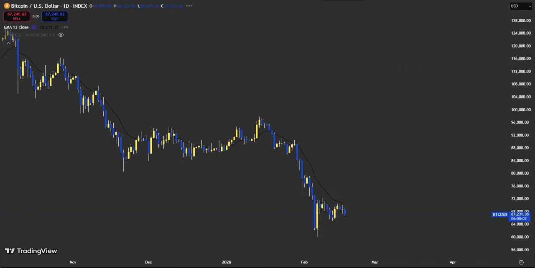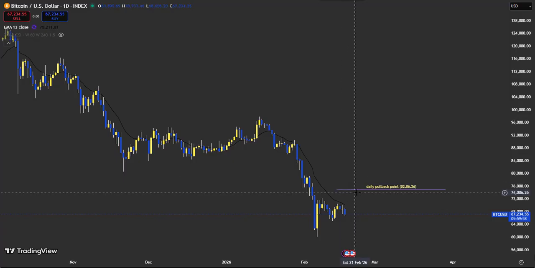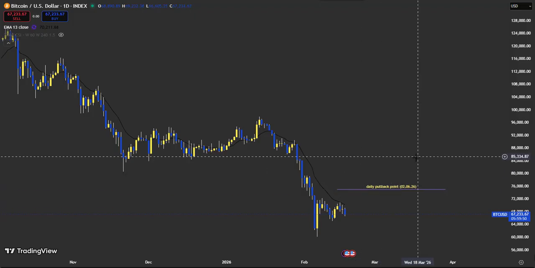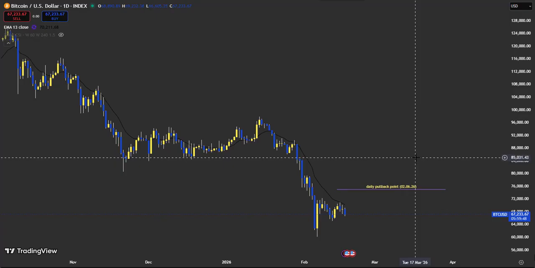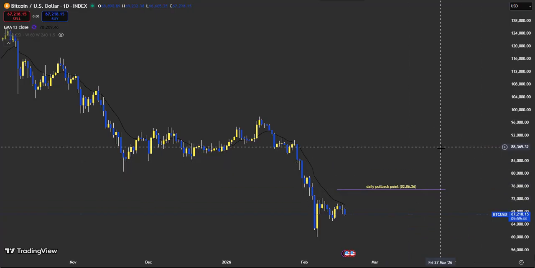Bitcoin, we're waiting on it to pull back from this last downward move where we profited, and so we're looking at an initial daily resistance level of around 75,017.74. And if it pulls back higher than that, maybe we'll get to roughly 84,000 as a resistance area. But we're looking for price to pull back right now on Bitcoin before making another move.